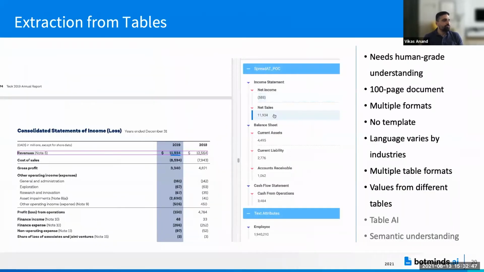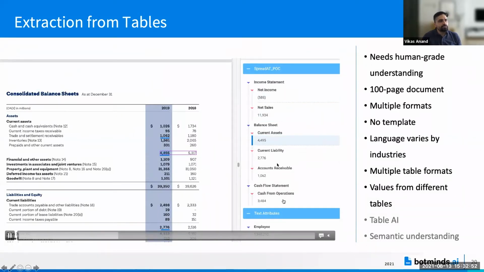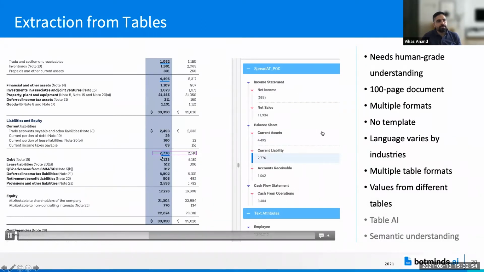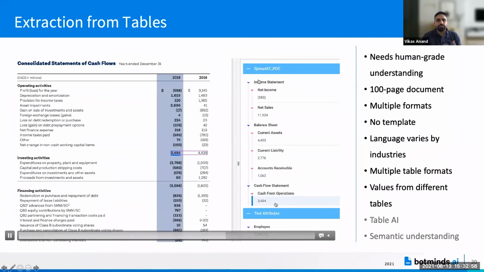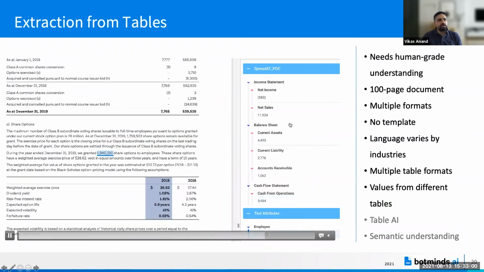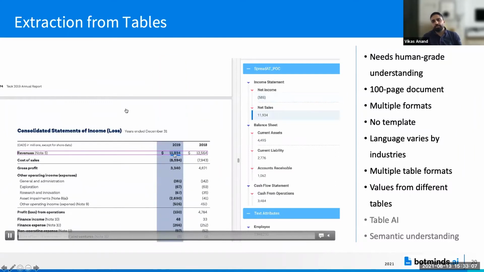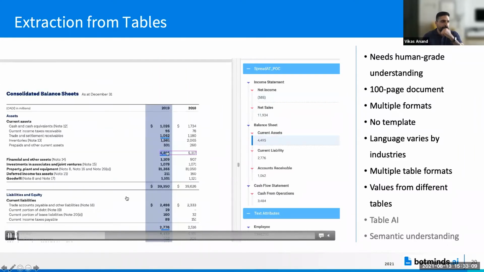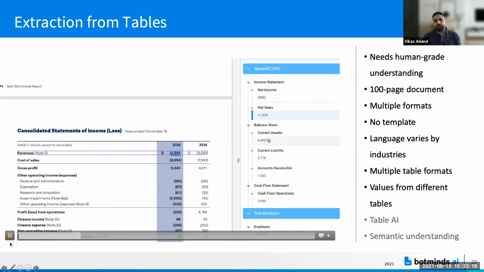So those of you who have not seen this before, this is our platform. On the left-hand side is the source document. This is the output document. Here is where you put in all the details that you want to extract. It is customized based on your requirement. In this case, we're talking about income statement, balance sheet, cash flow statement. And in here is an abstract of a 120-page document. So being able to understand that we are extracting information from net income, what you would see is that the moment I click on any information here, it shows you where the information is. So that deep linking is absolutely maintained.